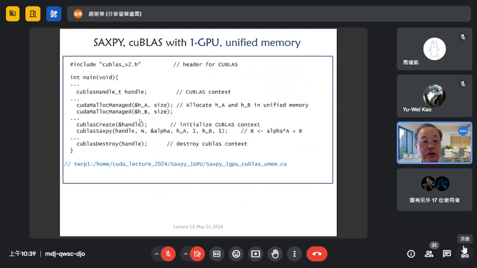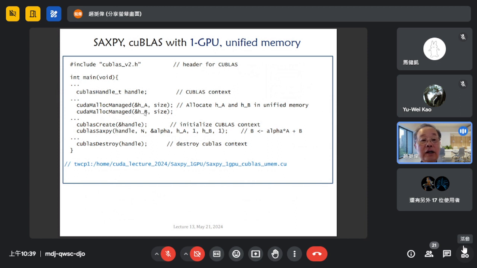Again, you have to declare the cuBLAS context, and then you declare the vector using CUDA malloc management. So declare this as a unified memory.